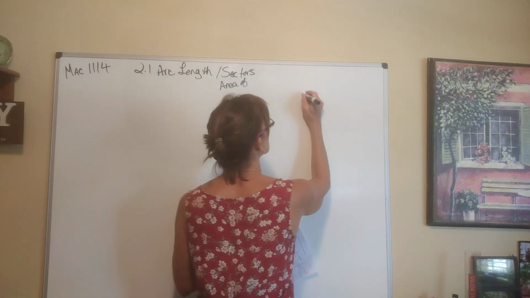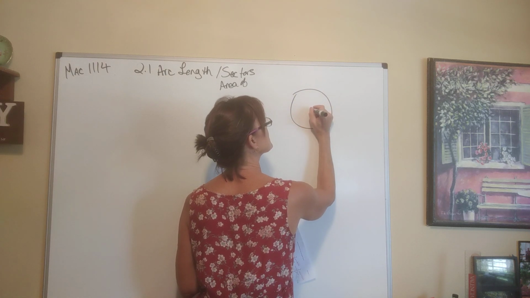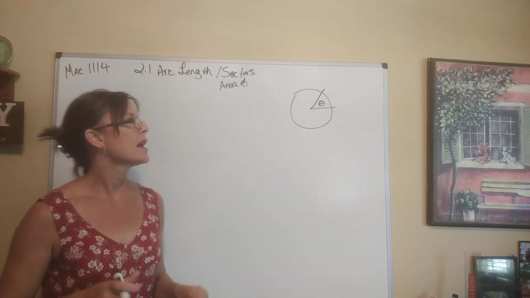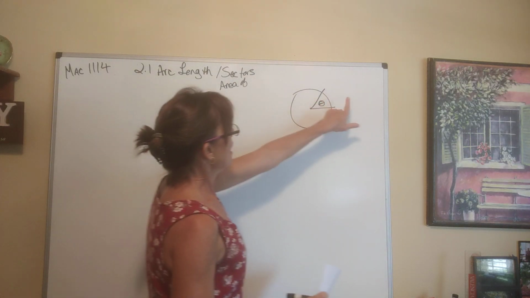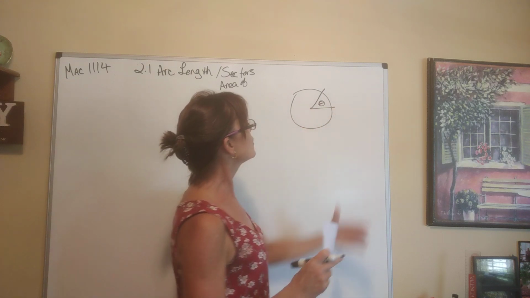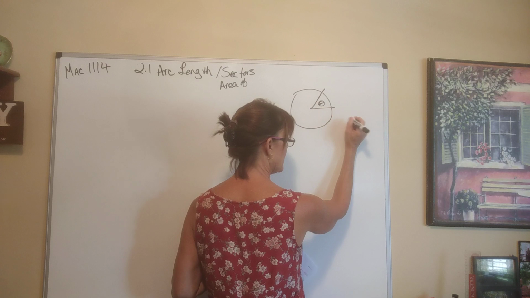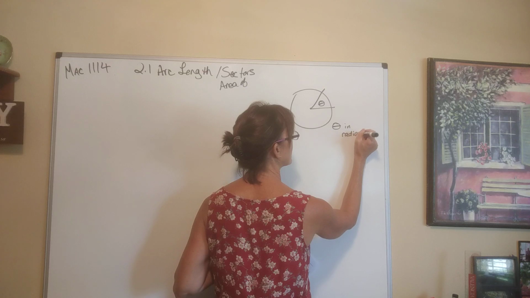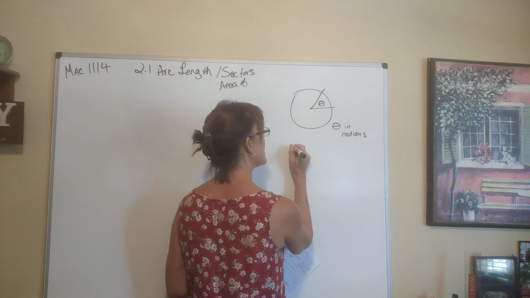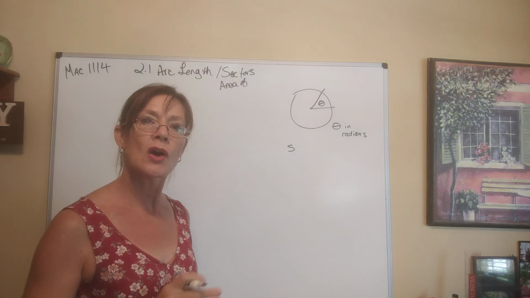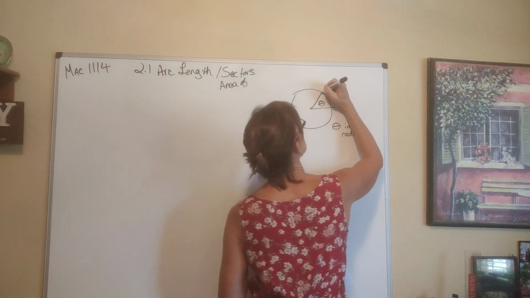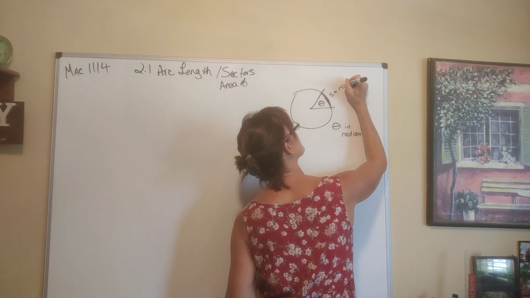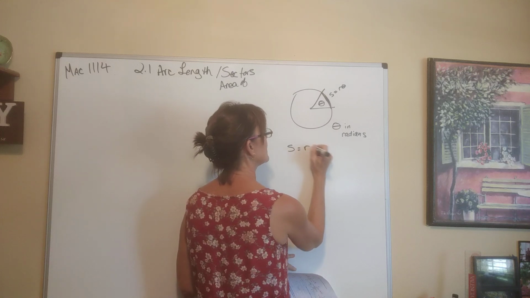So if we have some circle here, and here is the center of the circle, and we have some angle here, and this is the central angle that subtends this circle. This angle is theta, but if it's in radians, we can use these formulas. The formulas: S is the variable that we give to the arc length. What is the arc length? It is this much of the circle. That is S, and S is equal to R times theta.